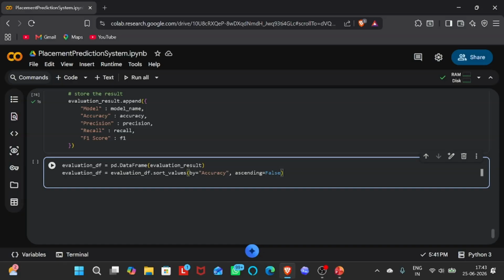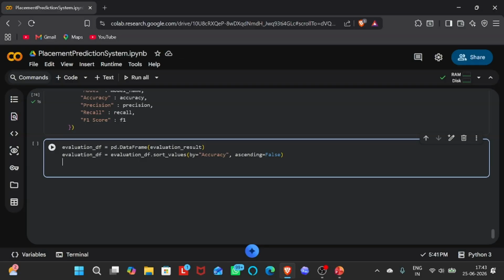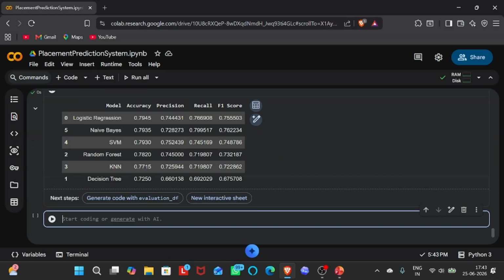It means it will sort in descending order, and we will write evaluation_df. So we will just run this. Here you can see it gives the model and accuracy, precision, recall, and F1 score for all the models.